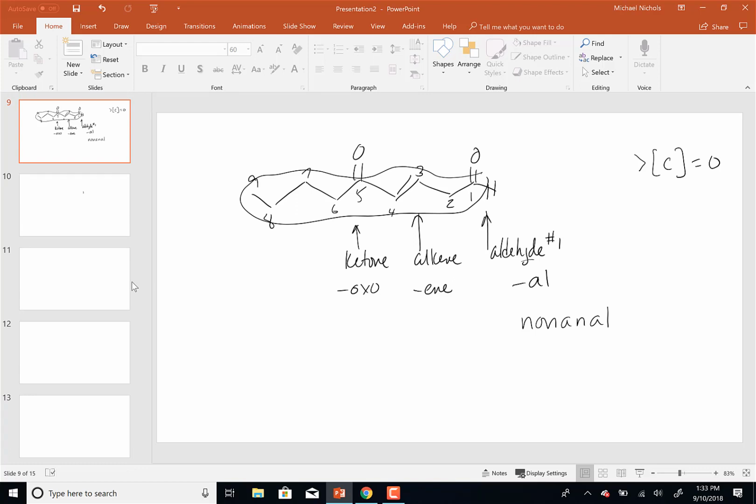That's how we read the chart. So if any group is not the highest priority, then we use the middle row to determine what it is as a substituent. Is it a prefix, though? Well, it's a prefix if it's lower precedence. I'll show you what I mean by that. It's not actually a prefix; it would be a prefix if it was the only other thing there. What it really should say is it's the substituent name.